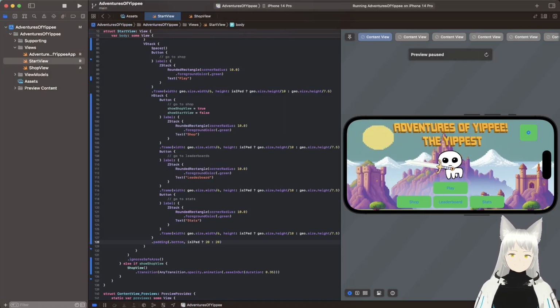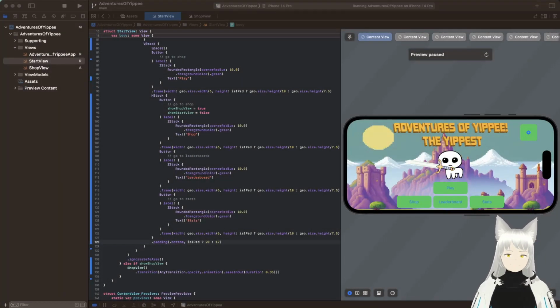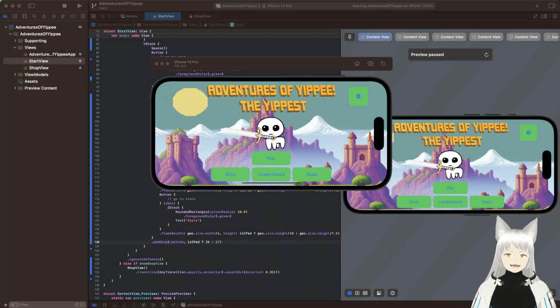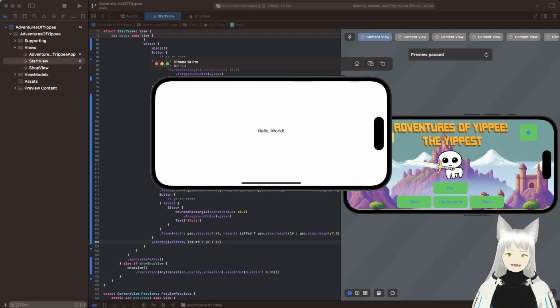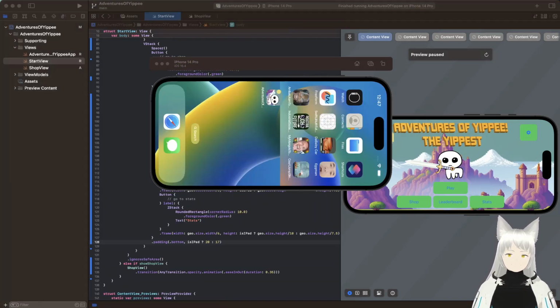Indeed. Let's make it like 17. Thankfully, we have control over such things, so that my meticulous brain is satisfied. Yes, I'm okay with this. And now, yeah, our shop view is showing. Very cool.